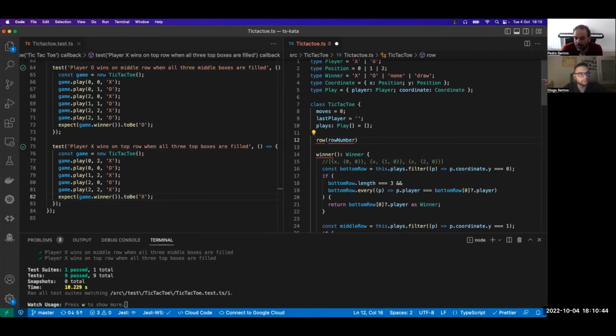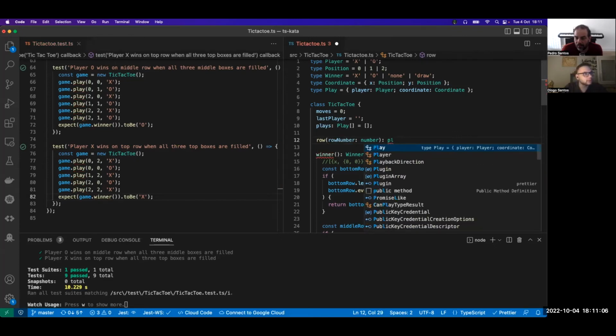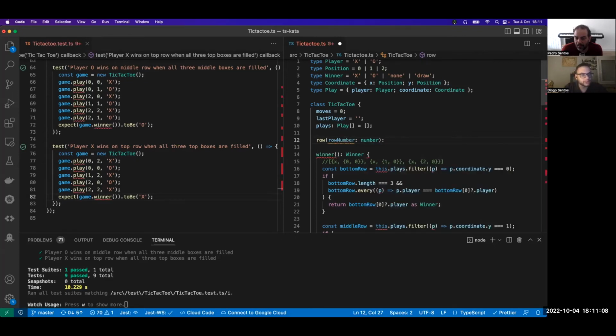That is of type number. And this returns an array of play. Remember the type, so it's colon. After the parentheses, it's the return type, play array, with play uppercase. It returns an array of play, right?